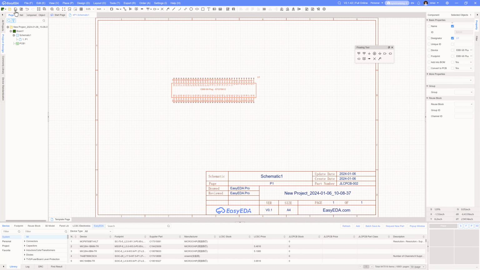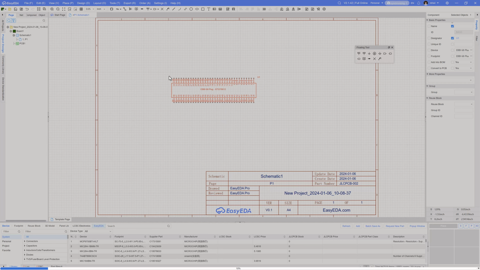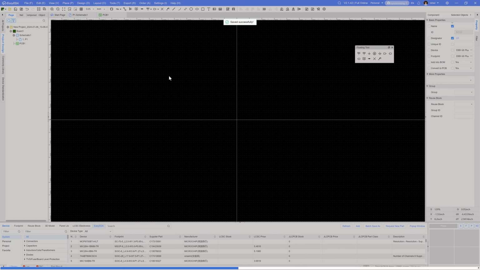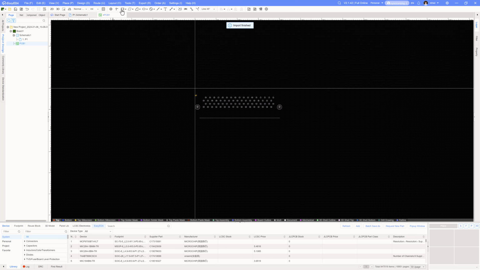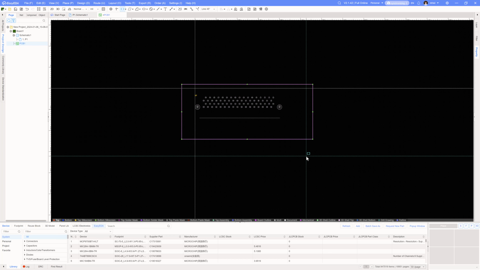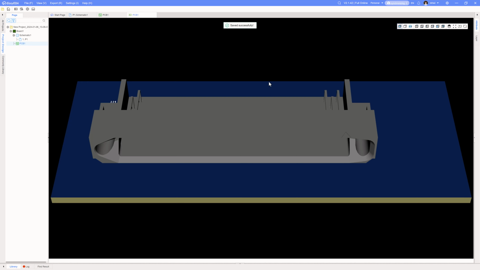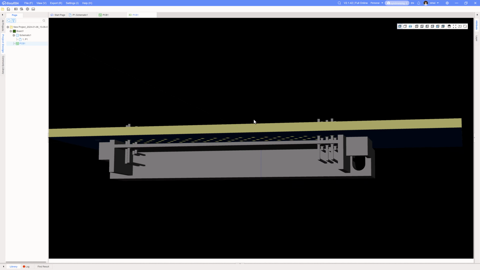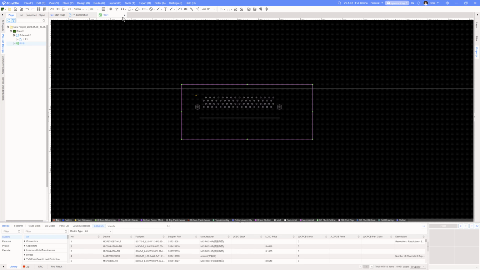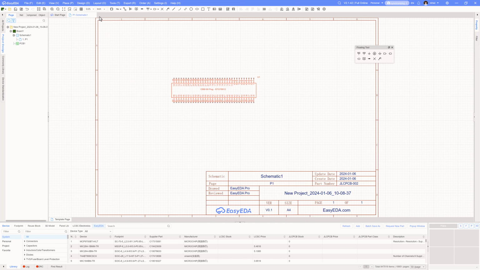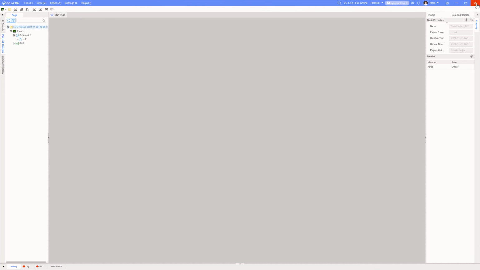And then I can save. I can convert it to PCB. And off I go. I can place the board outline. And I can view what that's going to look like in 3D. And all the 3D is looking good. So I'm liking all of that. So let me close that, close this. Actually, close this whole thing and get back here.